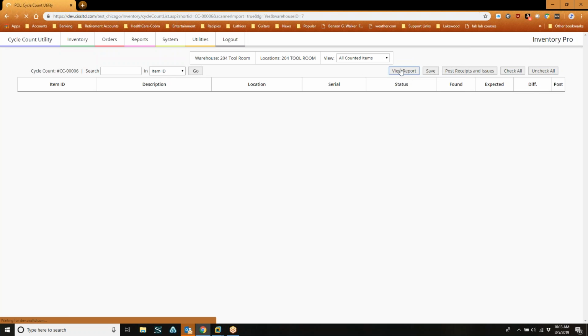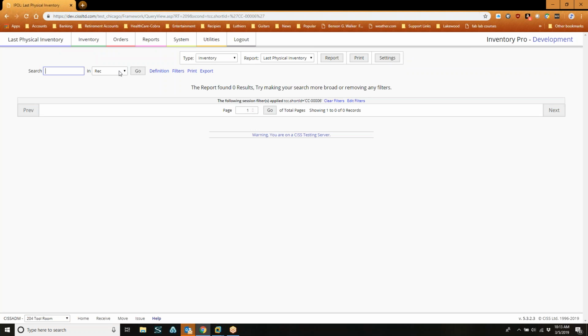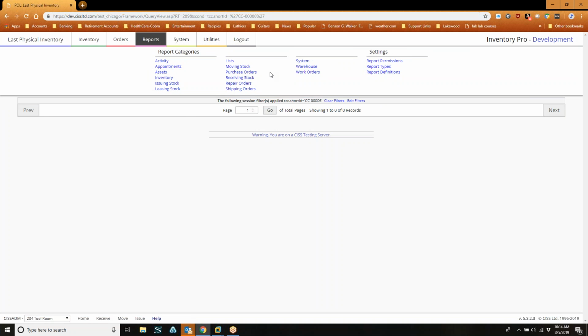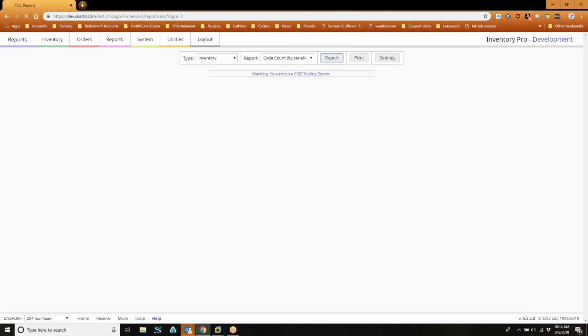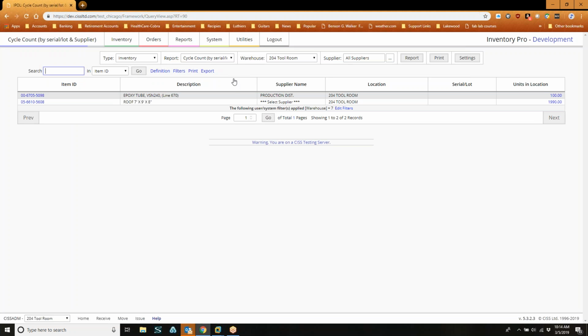I don't know why, I'll have to look at that. It should show you what's in that 204 tool room. But hang on a second. Inventory. Cycle count. Yeah, this is the tool room. This is what it says, 100 units and 99 units. So I'll take a look at the cycle count. You should be able to do it right there. But if you needed to, you could do a direct receipt or a direct issue. Okay, that's correct, the easier the better.